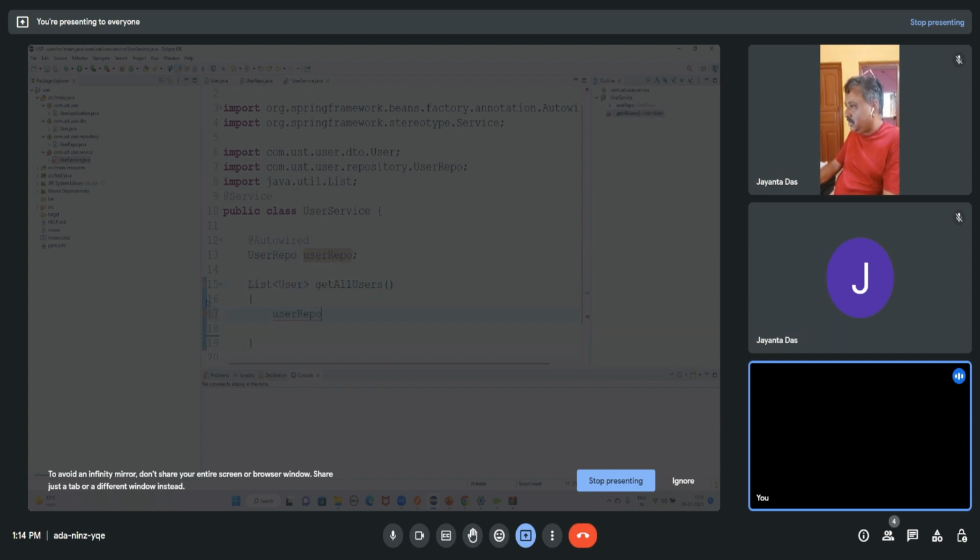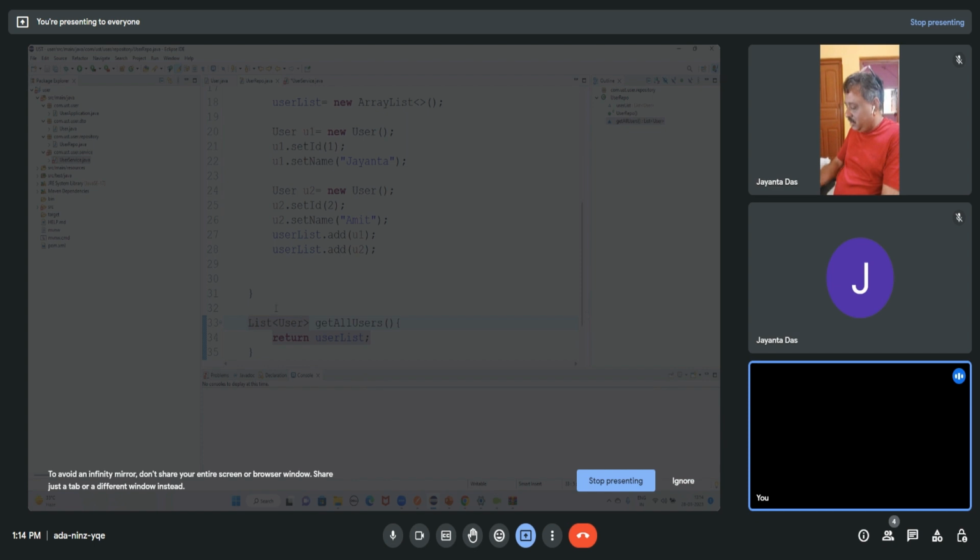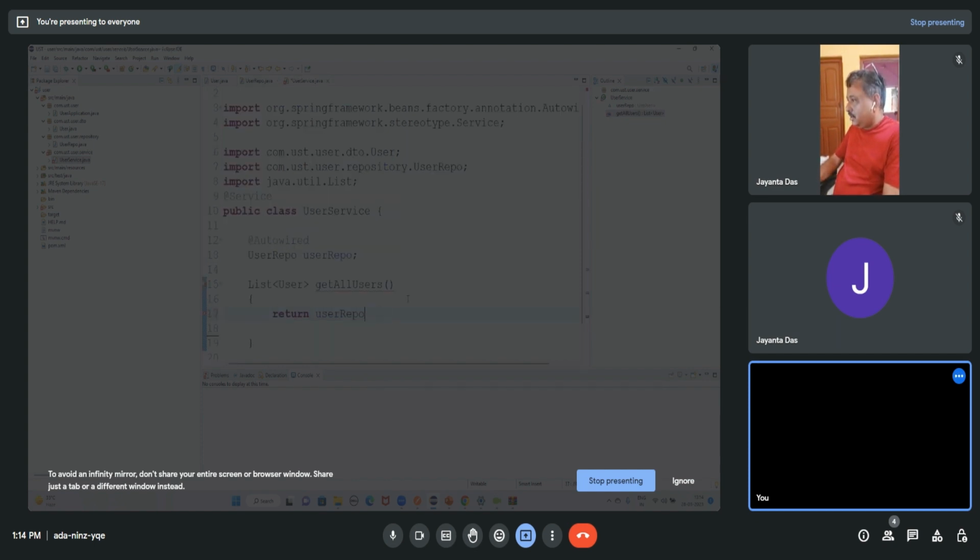So the simple thing I have to do is I have to just say return userRepo.getAllUsers. So I have to make it public. I'll make it public as well.